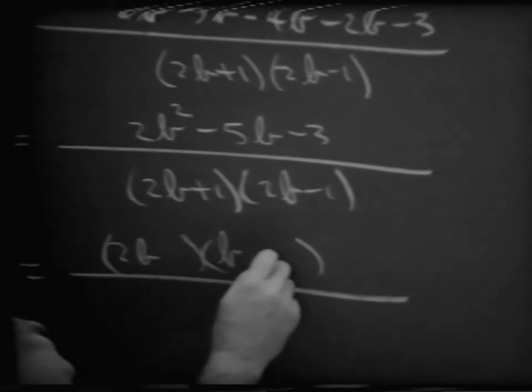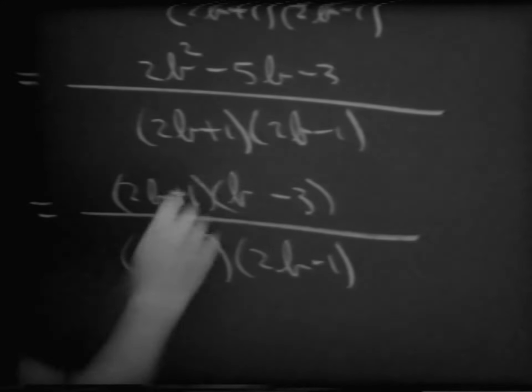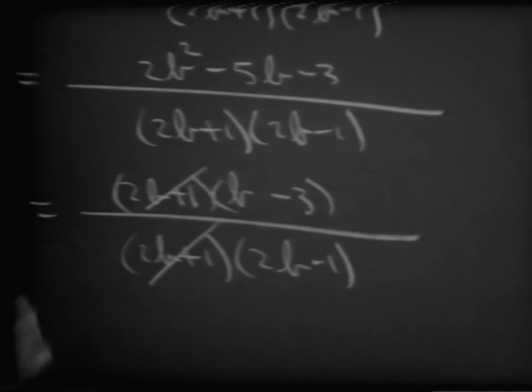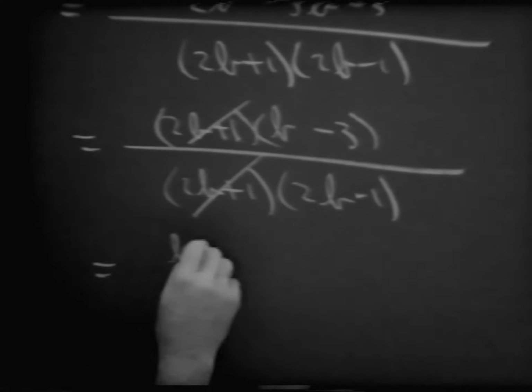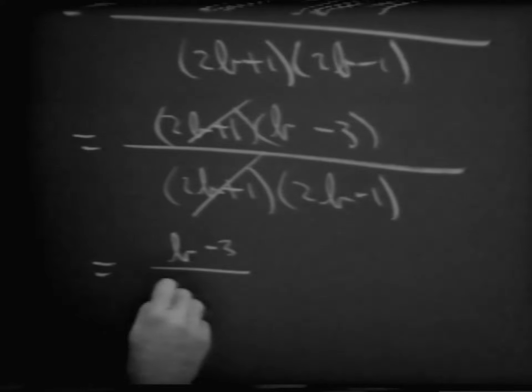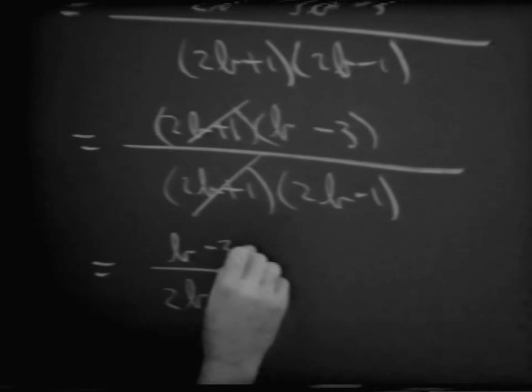A minus 3 and a plus 1 will then give us a negative 6b, plus b is a negative 5b, and a negative 3, and sure enough it factors. We have there, oh, look at this, 2b minus 1 times 2b plus 1, and there's another name for the number 1. So then our final result is going to be equal to what? b minus 3 over 2b minus 1.